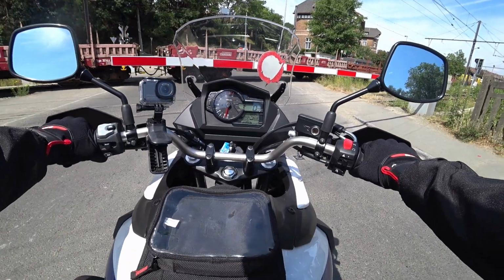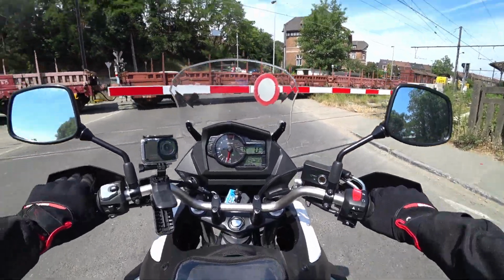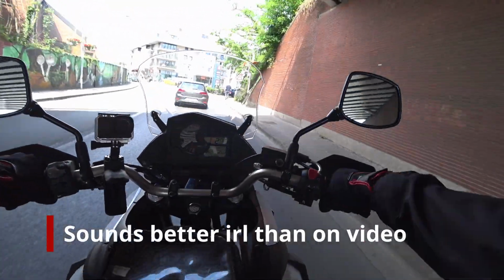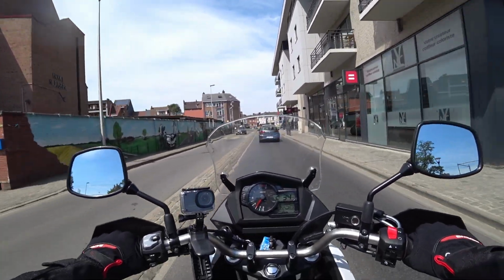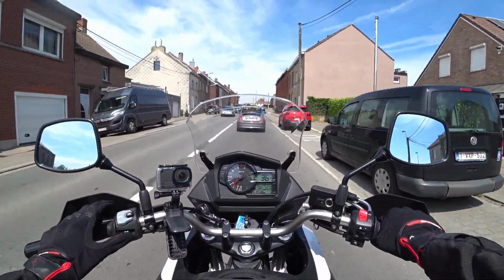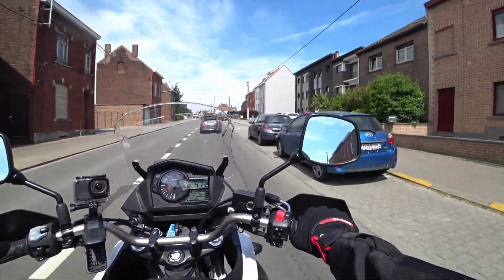So if you want to go to neutral here, see, gear 1, and then a good tap. You need to give it a good tap. Neutral. That's really easy. I like that. This is the stock exhaust, by the way. That's just such a good sound. I can't stress enough how good the buttons are. Just so intuitive. Everyone should just have these buttons.